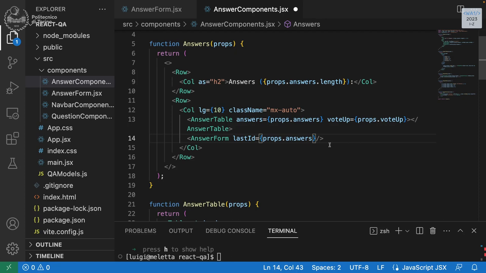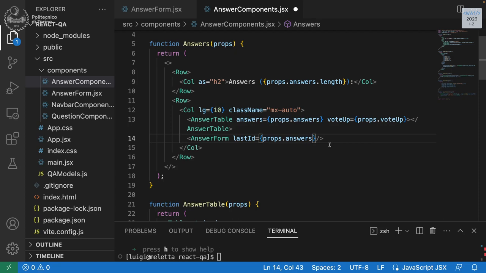And we can assume that it is the last one, the last inserted in order, because that is an assumption we can make for now. All of this for the ID is actually fake at the moment, because when we add a database, the database will give us an ID, and we won't need to care too much about it. But at the moment, we need an ID because it's also the key in the table, so we need to insert something. So we can assume that at least the IDs are in order. So the last item is actually the last ID, whatever it is. It could be 7, 8, 100, but it is the last item. That's one assumption we can make now.